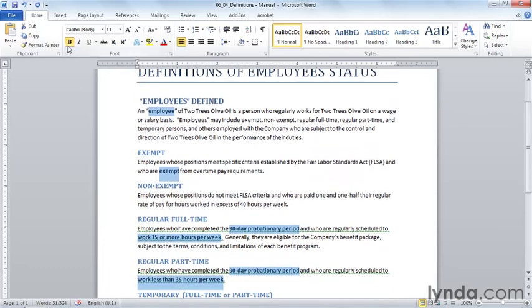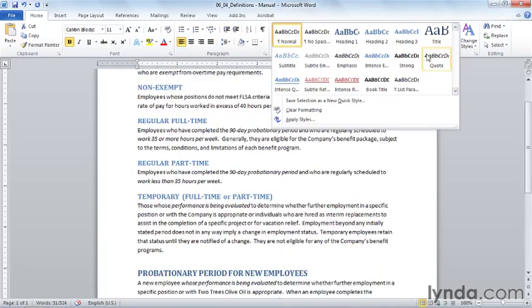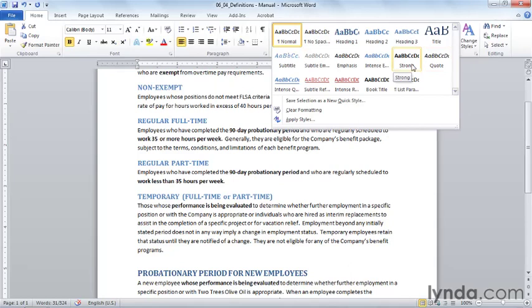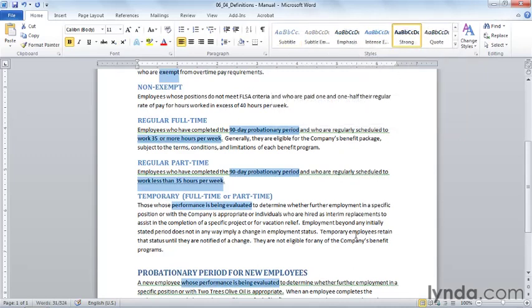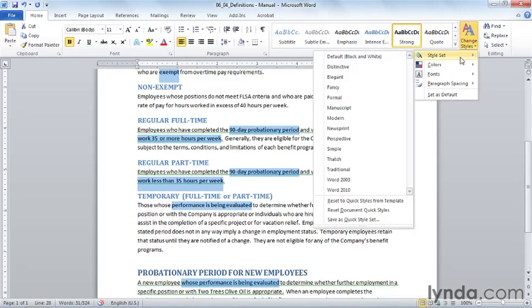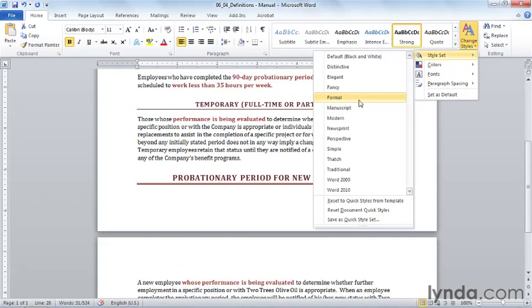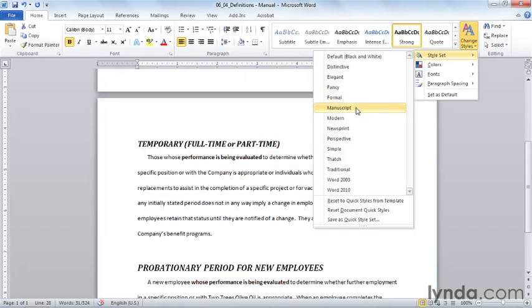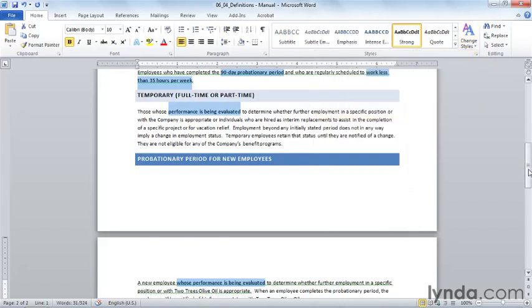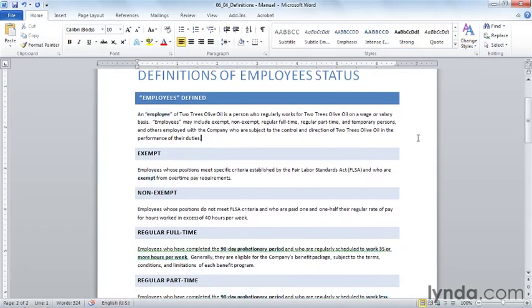Now the bold was applied here. That means that that bold style will be used no matter how I change style sets. But there's a corresponding style to bold that's called strong. It doesn't look like a big change, but it is, because now I can format this document using a style rather than simply having clicked on bold in the font group. There's a corresponding strong style in every single style set. So if I switch style sets now, notice here that it's bold and red text. My strong text here simply bold, and here simply bold. So now I've reformatted this document that had all manual formatting to begin with.